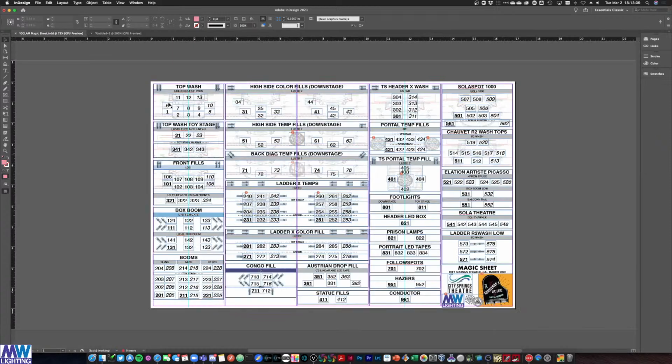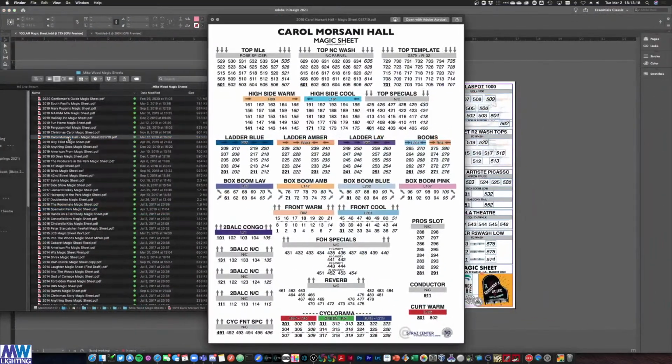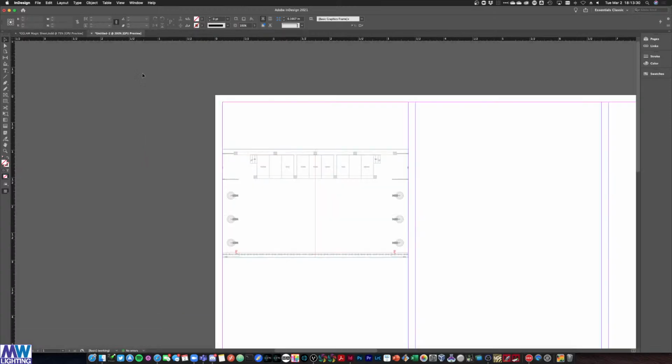So let's look and see here. So I've got some text boxes here, and of course on this particular plot, most of this plot is LED. So if you remember the first examples I showed you, some of these things there's a lot of color in because it was more of a gel show. These are mostly LED. In fact, in this show there was only, it looks like, three colors of gel in there. So what I'm going to do is I want to have a little box there, and usually I put that as what color it is and maybe what kind of instruments it is. And to do that, I'm going to use the rectangle tool, and I'm just going to click and drag and make a rectangle for now.